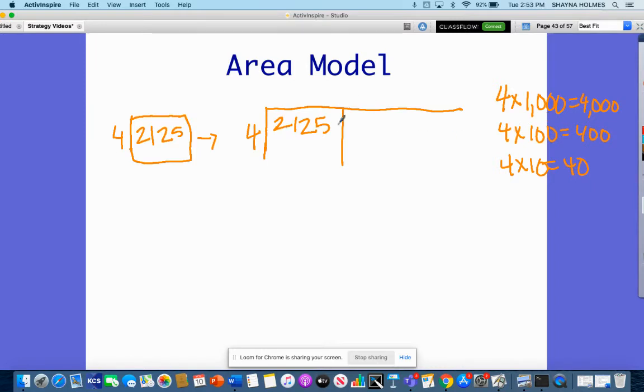Now 4 times 1, I can do that, but what I'm going to think about is maybe if I can just double 400, that gives me 800. That'd probably be just a little bit easier here. I can just say 4 times 200 is 800, and then I'm going to subtract. 21 minus 8 is going to give me 13.